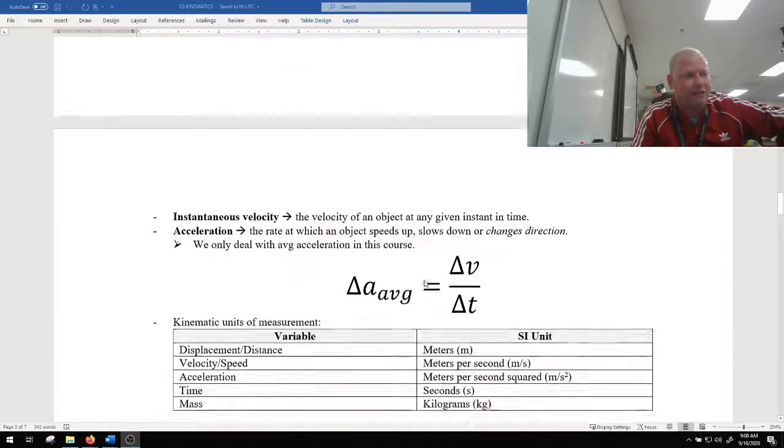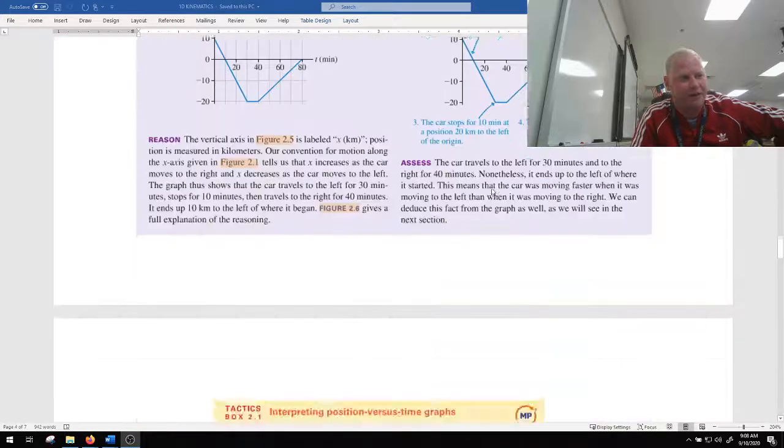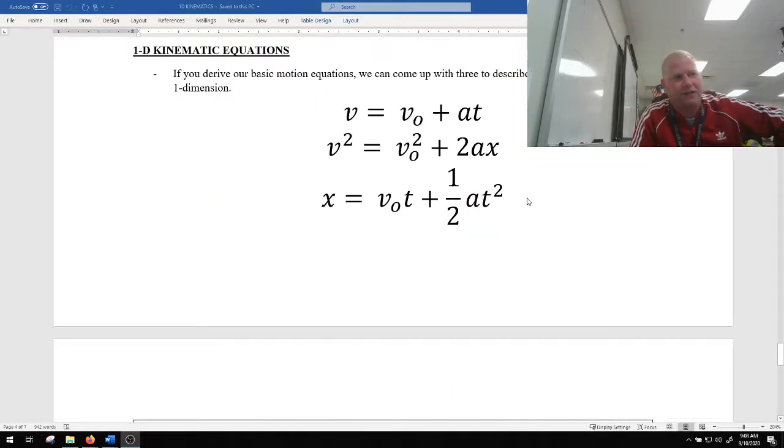Now, if we've got acceleration, which is defined as your change in velocity over time, you have to derive 3 new kinematic equations to use. All right, and so those equations that we come up with are the following. Now, notice the notation here. If you see that little 0 as a subscript, that's just called naught. So that would be V naught right here, and that just means initial. Naught is just British talk for 0.